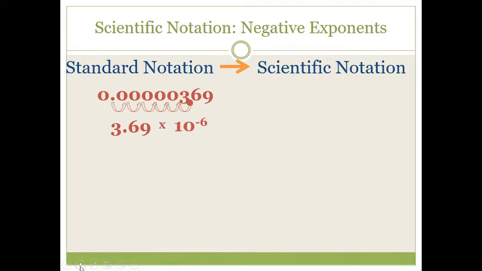And this is very much like it was when we did it with positive exponents. I do count how many times I had to move that decimal to get it between the 3 and the 6 in this case. And it was 6 times. But now the exponent, notice how it becomes negative. All right, so when you see those negative exponents, that tells you that we have a small number. And so when we're moving the decimal to the right, if you want to remember a rule, that's when we get the negative exponent. So take a moment, pause the video, and see if you can write this number in scientific notation.